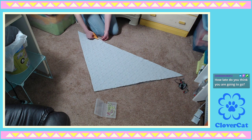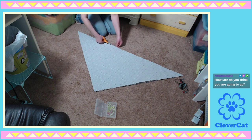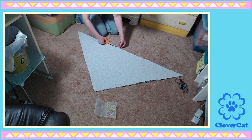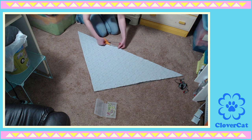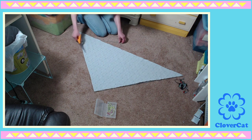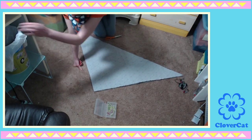I have been working on Renn's face off stream. I've just been sewing most of the pelt together, and I do have a log of hours I've spent off stream so that we know for sure how long it took me to make this costume. And I am not quite sure how long I've been on stream. I'm gonna have to count my stream hours, but off stream alone, I've spent 26 hours on Renn's costume. So, next time you're like, why is this fursuit so expensive? That's why.